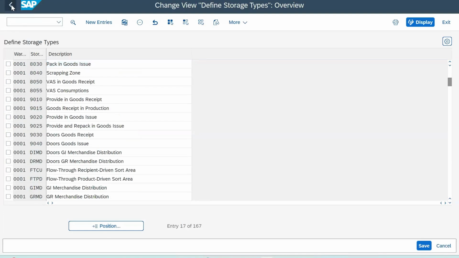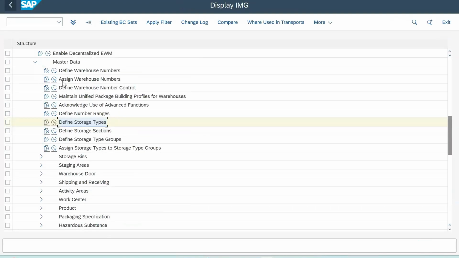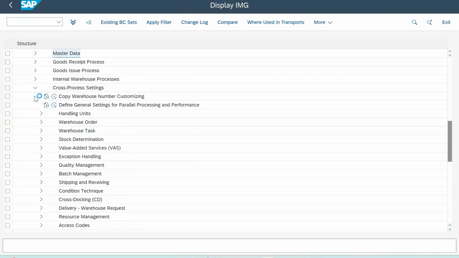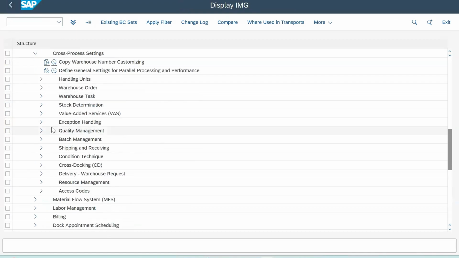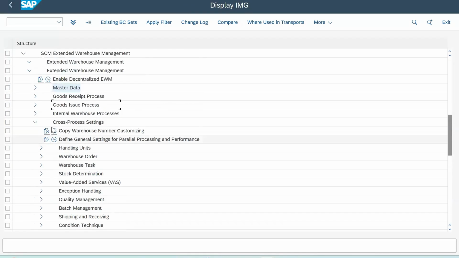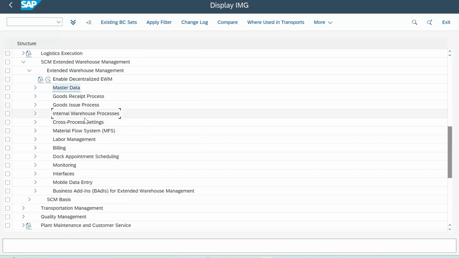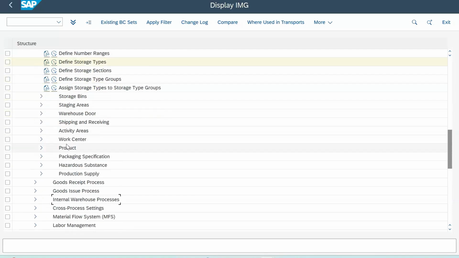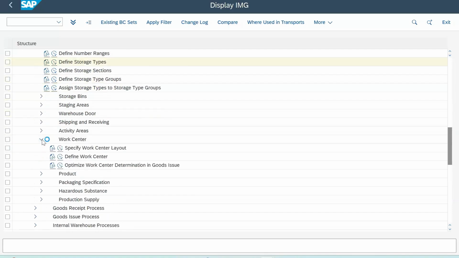Okay. So now you have to go to cross process setting, and I guess before that you have to come to your master data and go to the work center. In that you have to specify the work center layout. You have to click on that and create a layout for the work center that you are creating.